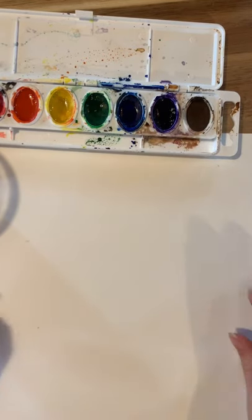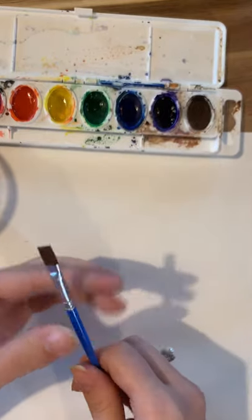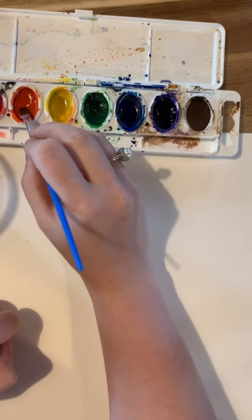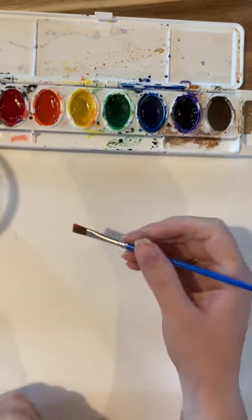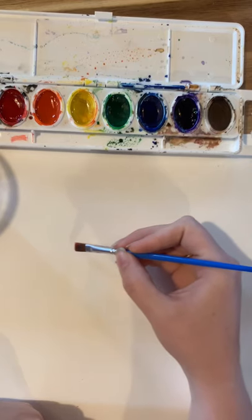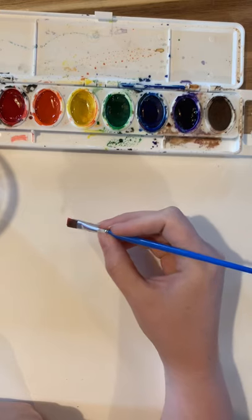Here's how to do the jellyfish. You're going to need those two paintbrushes that came with your kit, and you're going to start with the square flat brush and take some paint. I'm going to do orange, red, and yellow for this jellyfish. Take some of the paint and you're just going to paint kind of a slightly curved line, and that's going to be the bottom of the jellyfish body.